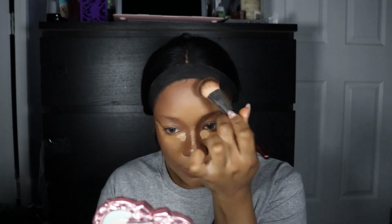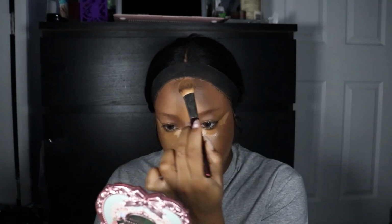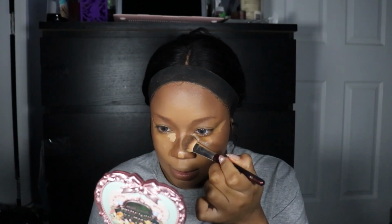It's perfect. I think my forehead might be a little too big, so I'm just going to back in with the brush that has a contour on it, just to make sure I have the shape that I want for my forehead. Go up the center of my nose. I'm going to use this powder puff just so I can make sure it's perfectly diffused on the center of my nose. For my under eye, I'm going to go back in with a different triangle powder puff. Let me use that and some tapping motions to make sure that under eye is perfectly blended.